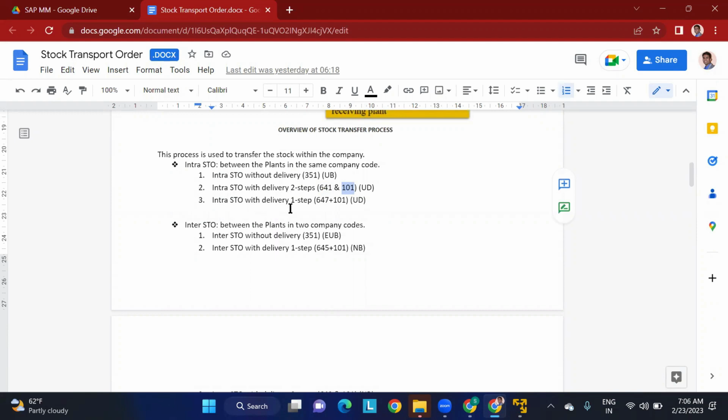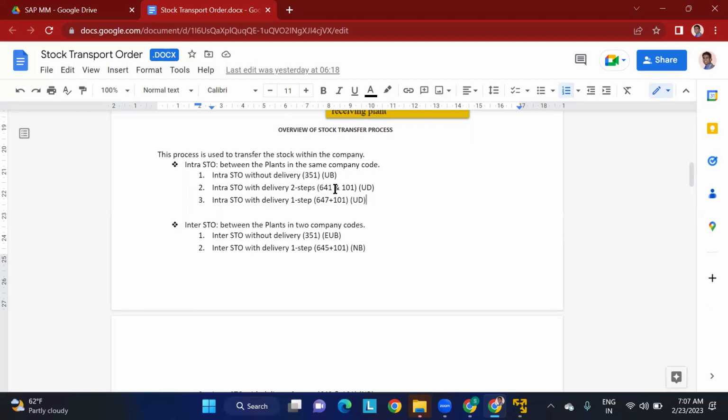And if you are going through the one step, then 647 will come into the picture. This is a one-step delivery. Don't go through company code to company code. Under two-step we also have transfer from company code to company code, but there taxes and everything will change, because we need to create one company in India and a company in some other country. India will have one tax code, and the other country will have a different tax code. If you haven't practiced this, just give whatever details you have practiced.